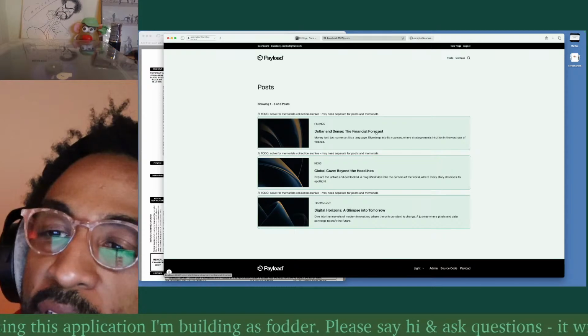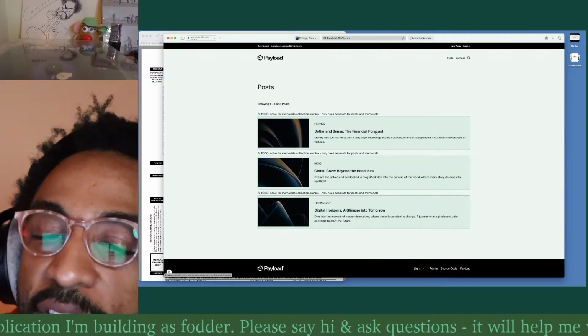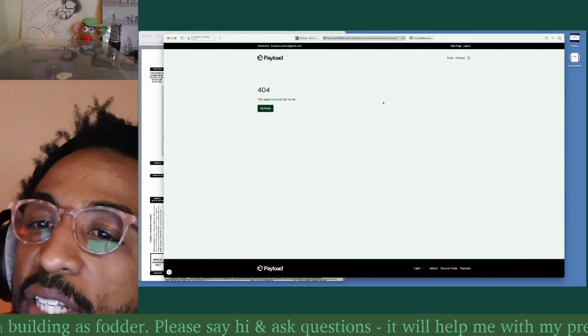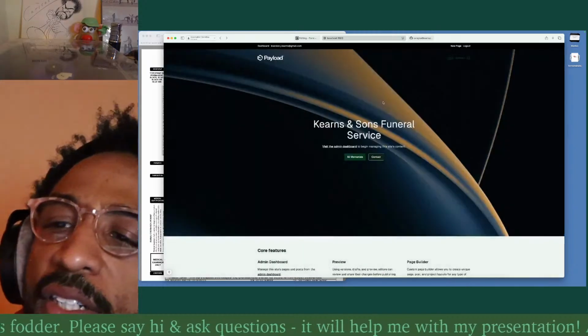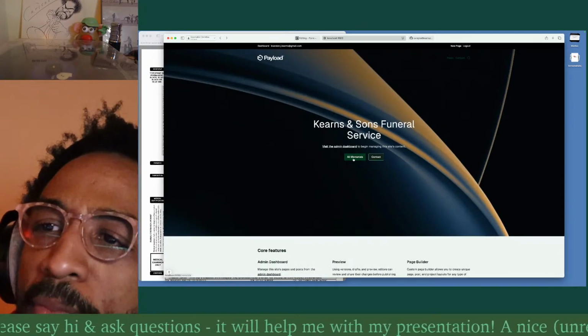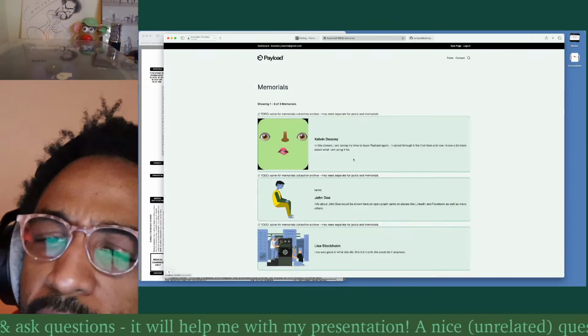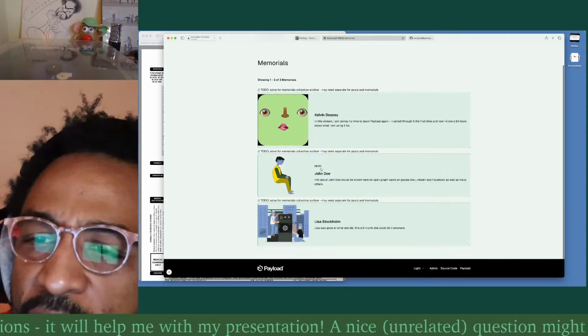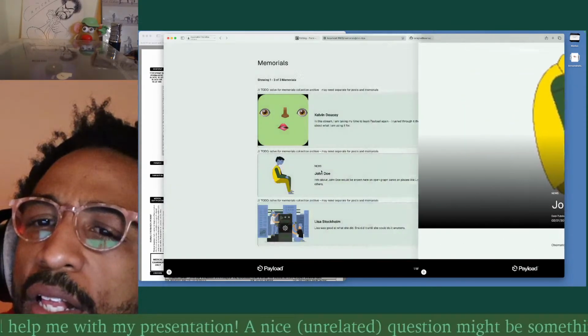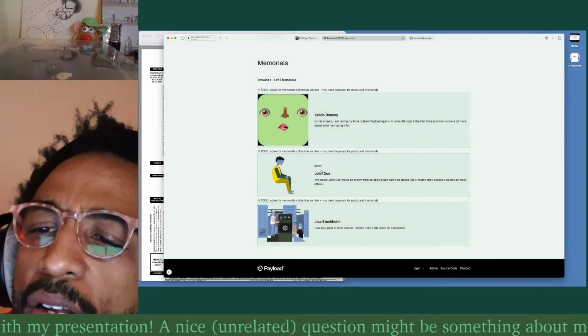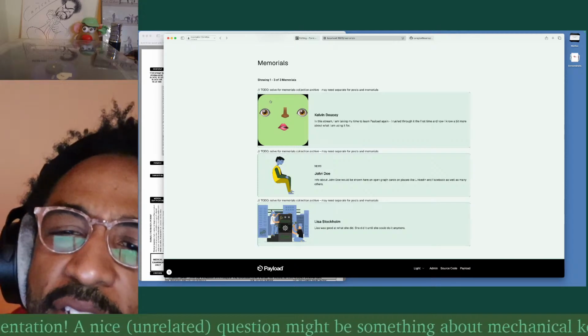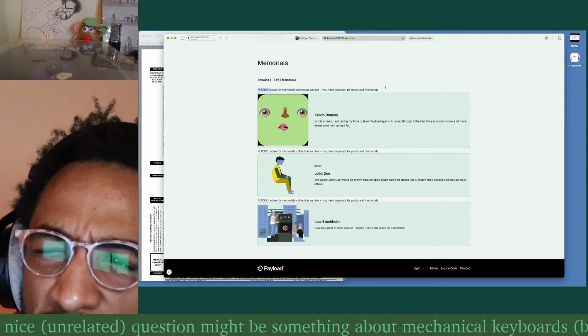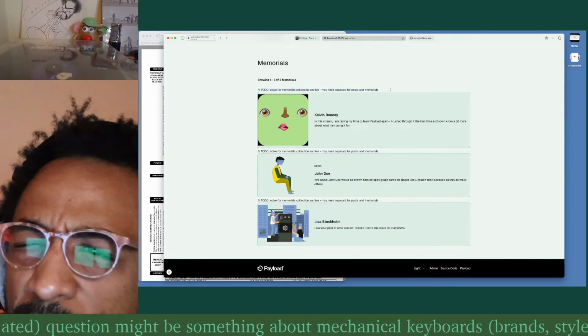And these links are broken now because of something I changed in the Next.js application. So that's known. I think I've shown you these already. But yeah, this is a reference to why posts don't work and memorials do.